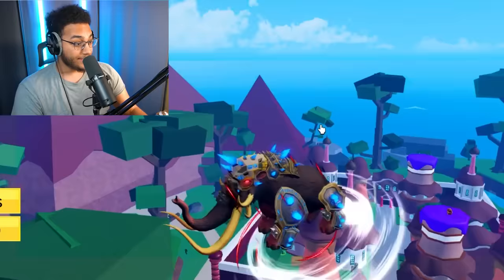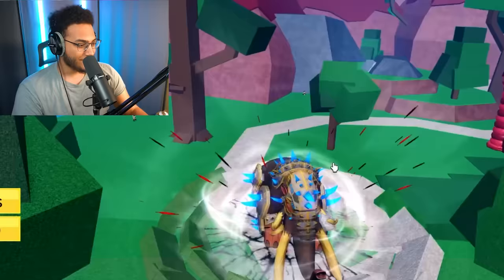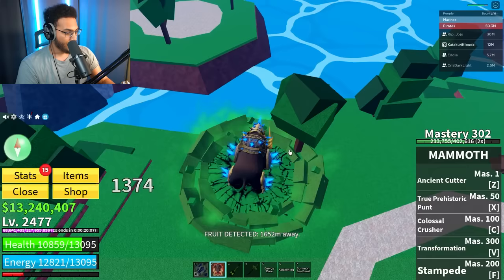Wait. You can Geppo with the mammoth? Oh my gosh, bruh. Hold on. And it has an effect when you land too, like a ground pound effect. Does that actually deal damage? Let me see. Boom. It does.